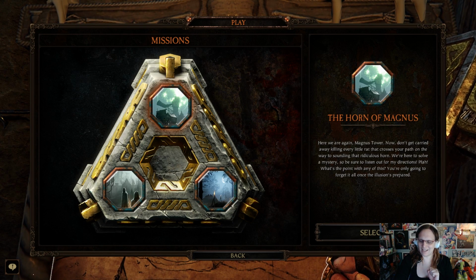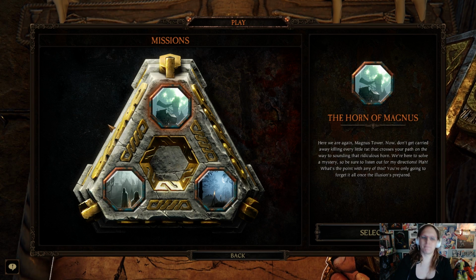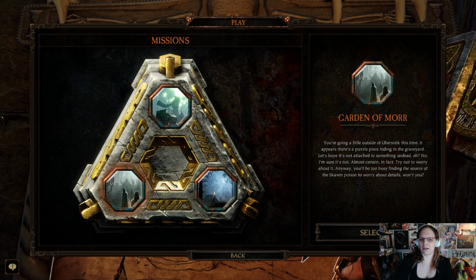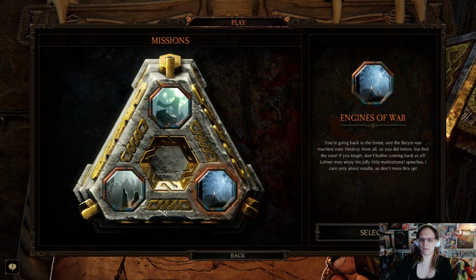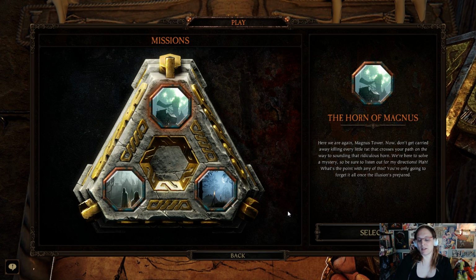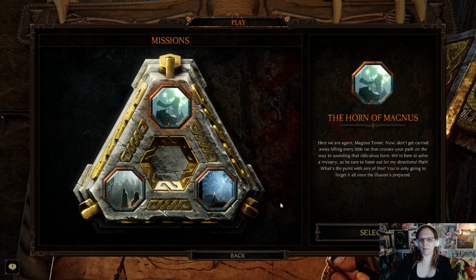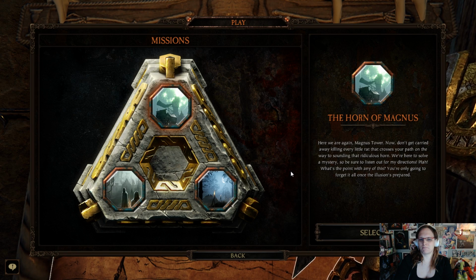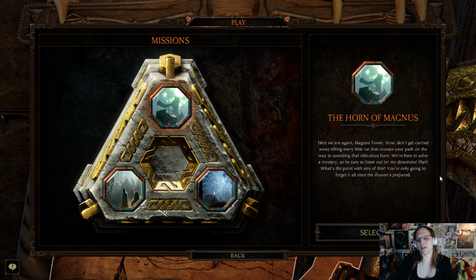And I'm upset about this. These aren't really new maps. These are Vermintide 1 maps, all three of them. Horn of Magnus, Garden of Morr, Engines of War. The idea is that you were being sent back using an illusion to remember the events, and it makes me sad.